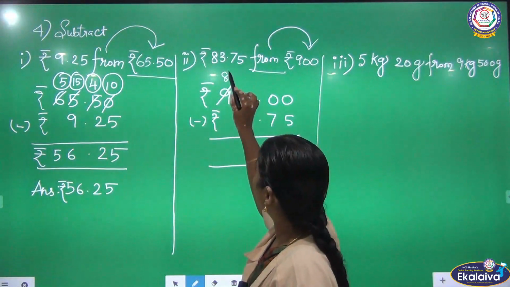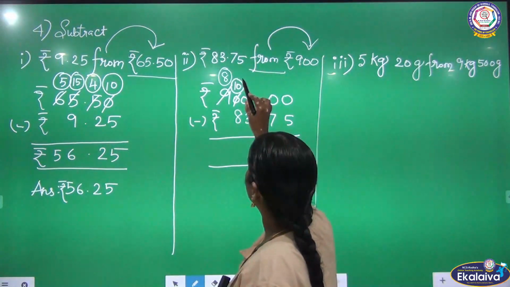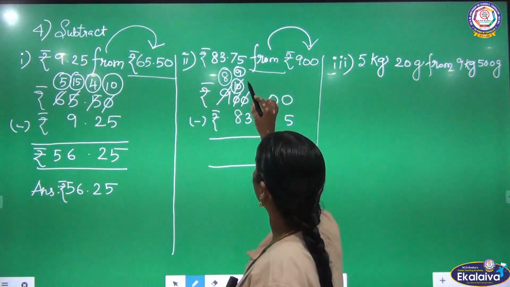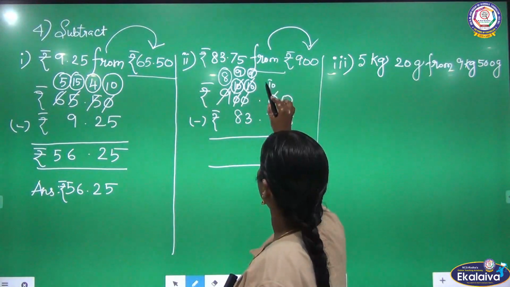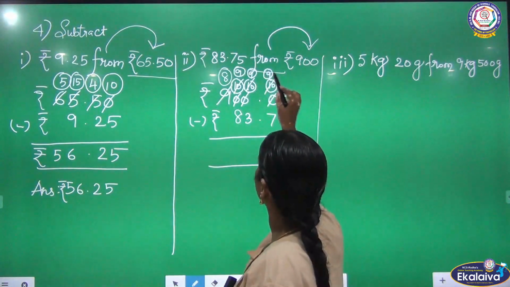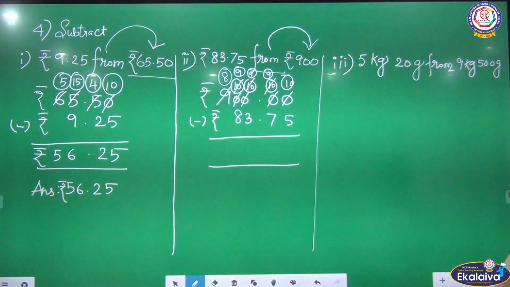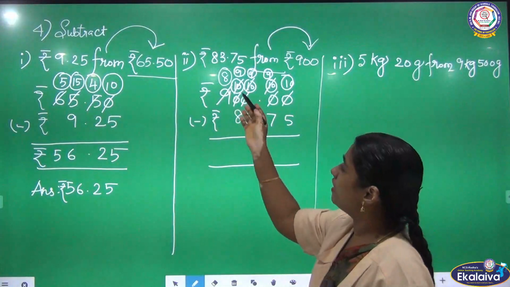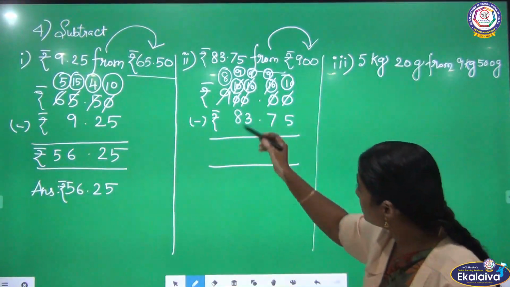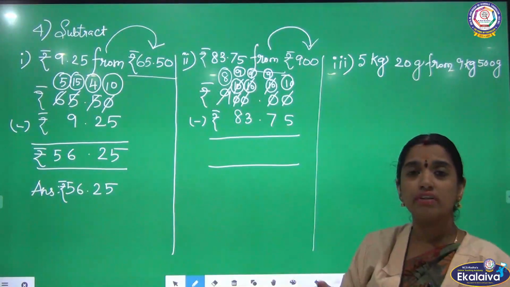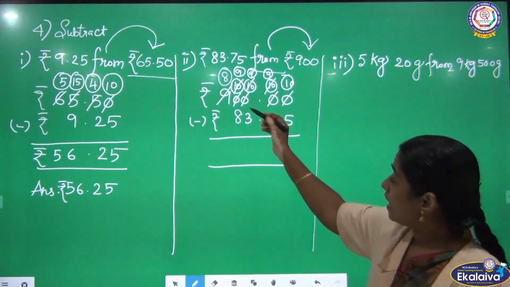So what it becomes? 8. Then this number becomes 10. Afterwards it becomes 9. Again 10. Then it becomes 9. Again this becomes 10. It becomes 9. And this becomes 10. Can you understand, children, how I can borrow this? See, this 9 is giving 1. So it becomes 8, then 0 gets 10. Again these 10 is going to give for this one. So for that it becomes 9. So like this we have to arrange, like this we have to borrow.